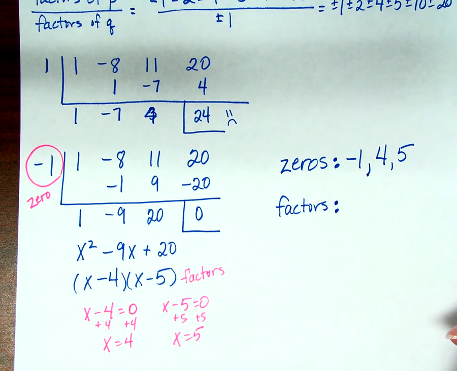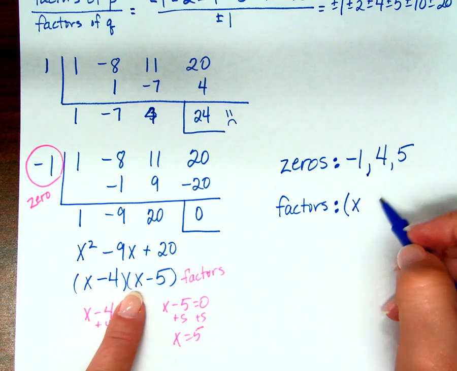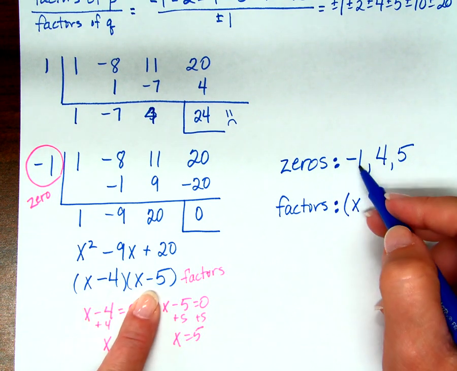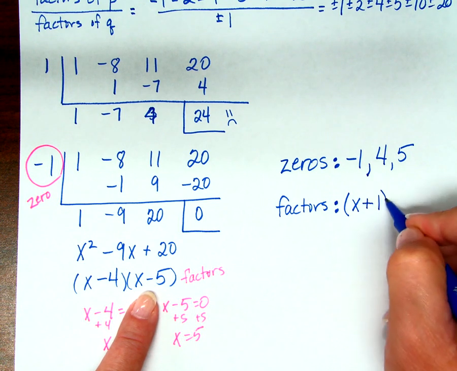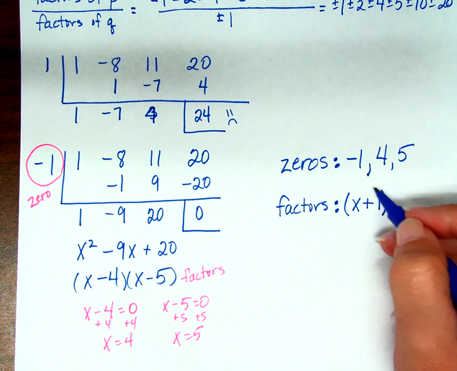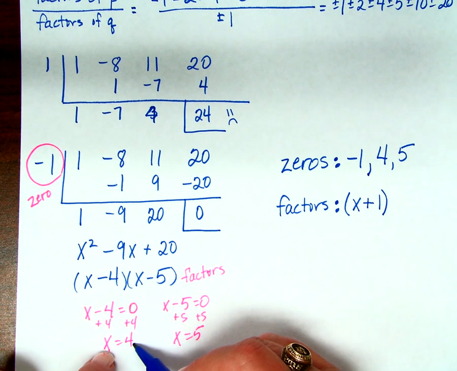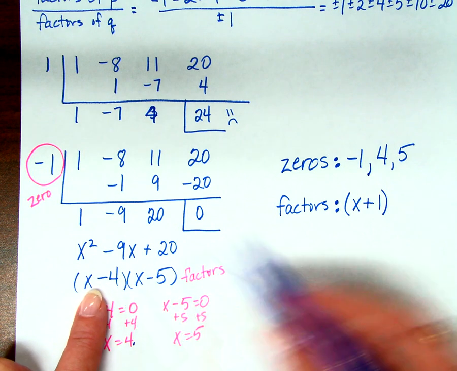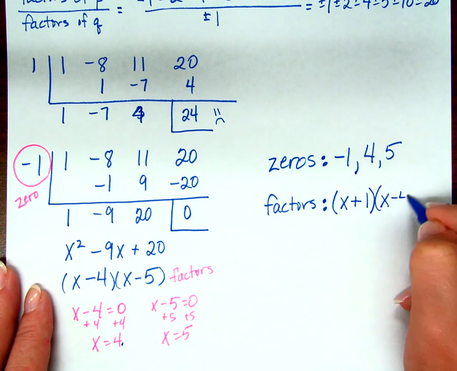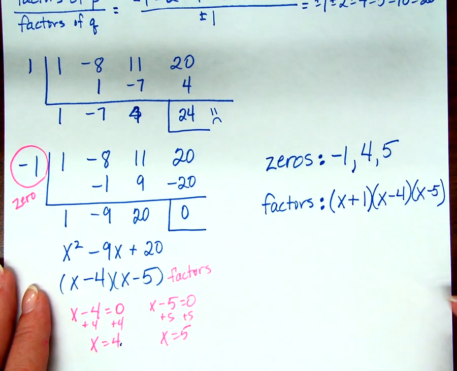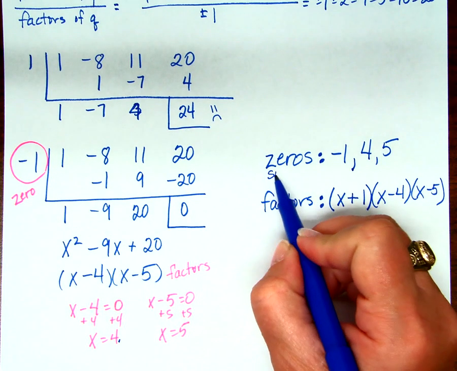What if it asks for factors? What are my factors? Yeah, for sure, I have these 2 right here. So x minus 4 and x minus 5. But what factor goes with that 0? How about x plus 1? Does that make sense? If I set these equal to 0 to solve to get the 0, wouldn't I have to kind of go backwards to get the factor? I'd have to add 1 to both sides, which would give me x plus 1, x minus 4, and x minus 5. Okay? These, besides being called zeros, could also be called solutions.